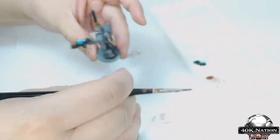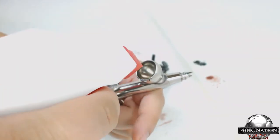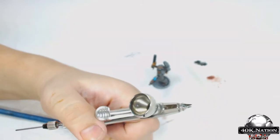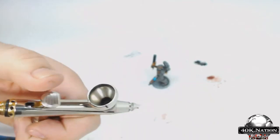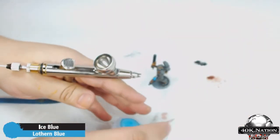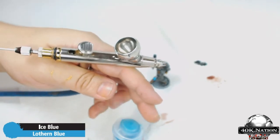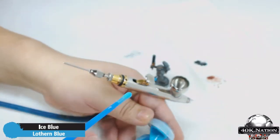We're going to set up the airbrush now. You could use distilled water or a little bit of Windex. Alright, so we're just going to put just a little bit in there. We don't want to waste too much. And we're going to get some ice blue. I'll put a conversion chart at the bottom so you guys can switch out and use the new paints.